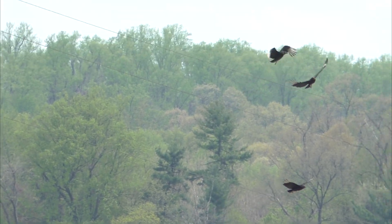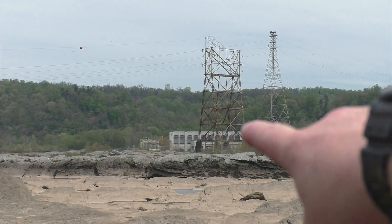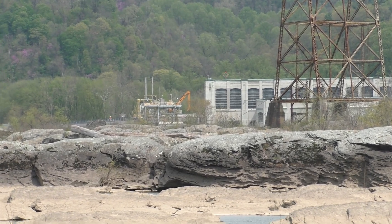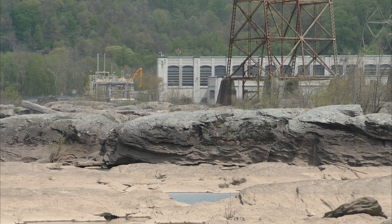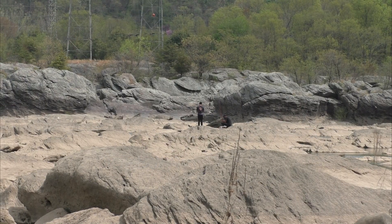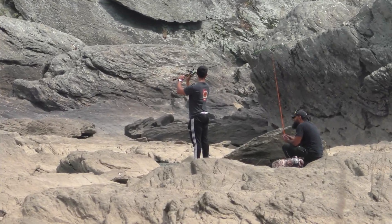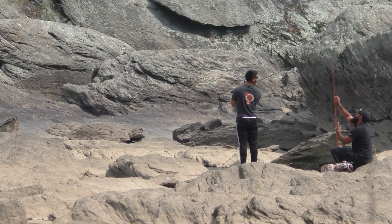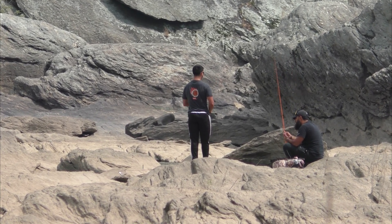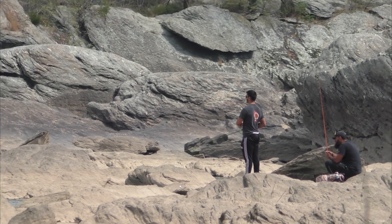Got some vulture action going on — looks like they're either playing or maybe fighting over food. So that's the Holtwood power generation plant. You can really see the flat level there — the very top of those rocks would have been one of the old plains. Some guys were nice enough to go fishing today and provide us with some much-needed human scale. One's sitting down, one's fishing. You can also come right up there by kayak when the water is high enough — I do see kayak fishermen up there.